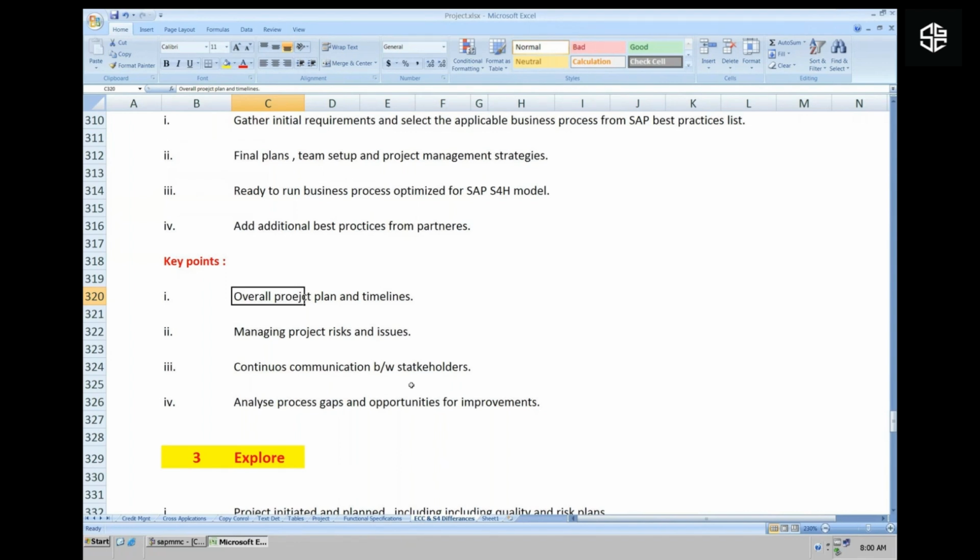Okay, then they analyze the gaps. If there are any solutions and improvements, they'll keep them ready so that they can explore in the next phase. As a functional consultant, they'll be mapping business processes to S4 functionalities, and they configure system settings based on the business requirements. If there is any technical dependency, then they'll sync up with ABAPers. If any code is required to write any logic for their business operations, then additional technical help is required, and that will be sorted out. This is preparing for it.